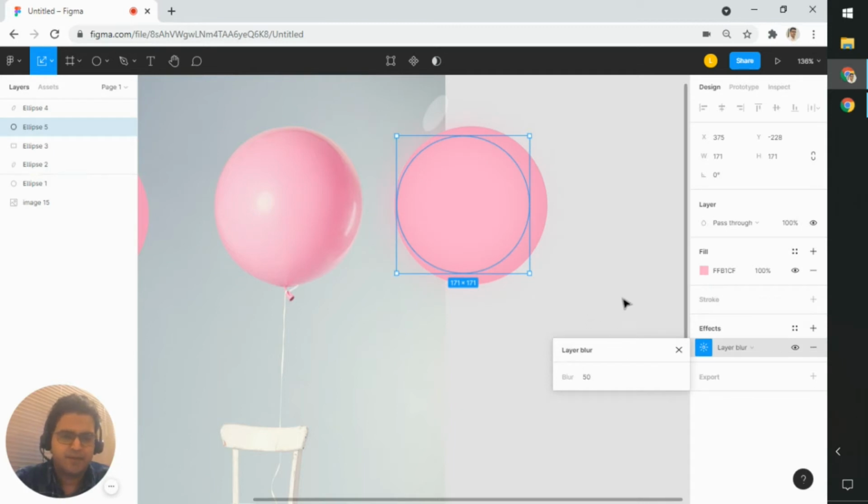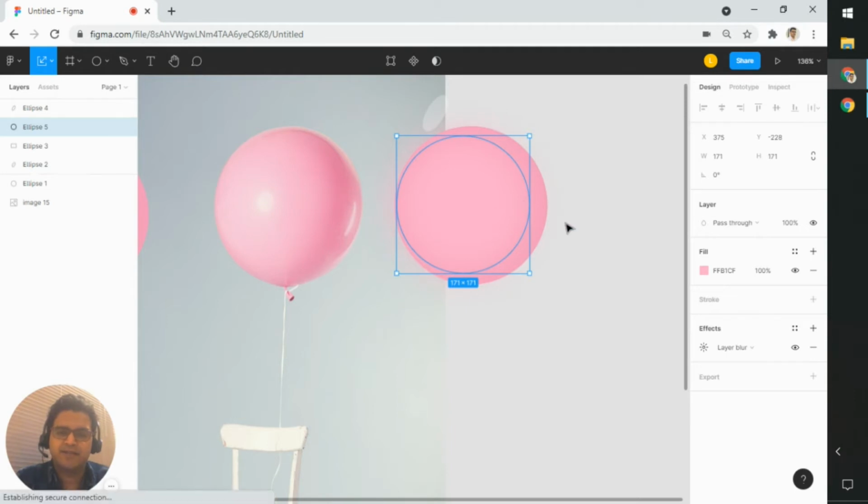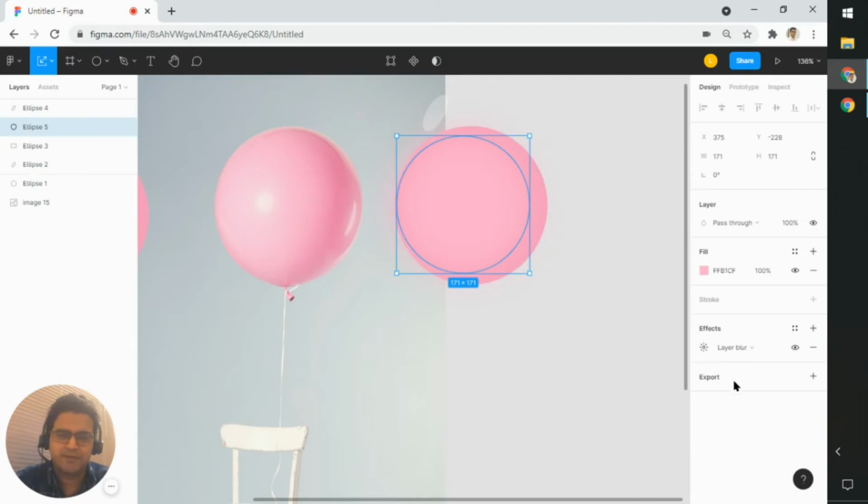There you go. The more I blurred it, so what I did was I selected the layer blur option, and so this layer is now blurred, so it's not very solid and doesn't have those solid outlines, and so it is almost the same effect as this. So that's one option to go for. And then of course the blur, I just put it as 50, but you can always adjust it to be a bit lighter.